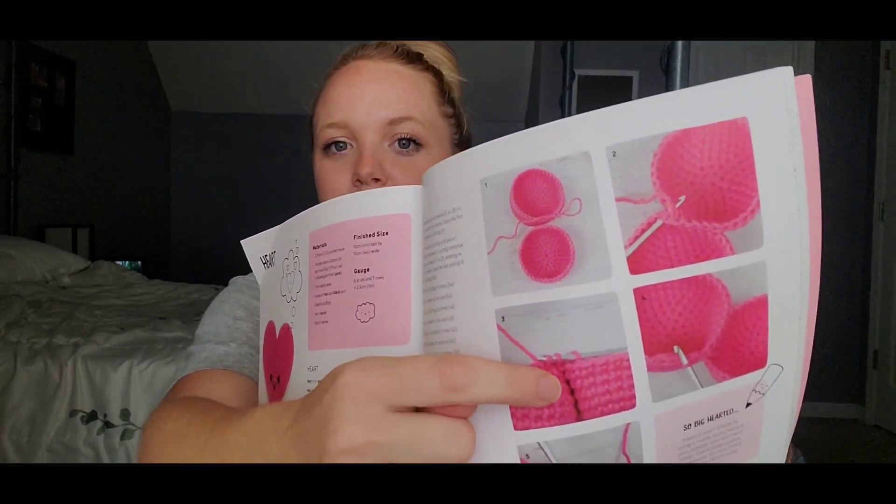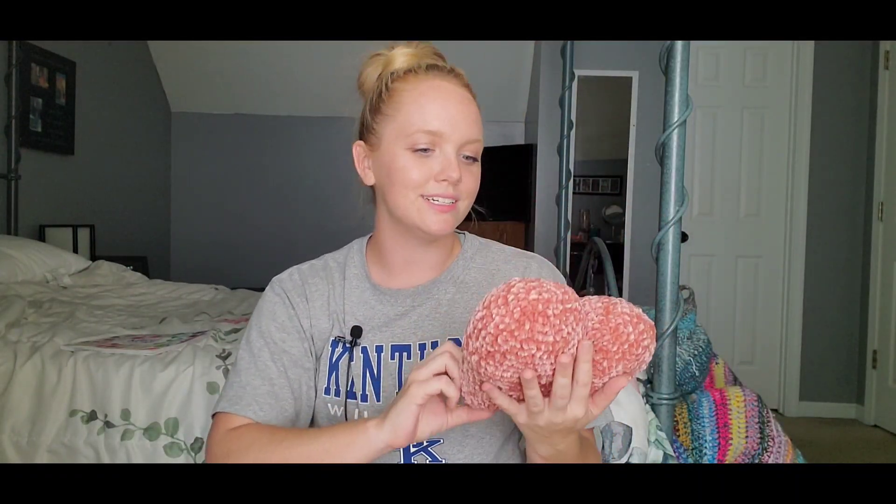In the original pattern, she used cotton DK yarn and a 2.75 millimeter hook. I used Bernat velvet yarn and a 6 millimeter hook because I wanted it to be quite a bit bigger. I'd actually like to make this pattern again in an even chunkier yarn for a huge heart pillow. It's super soft and squishy — my kids love it. It was a fun pattern: you make the top two halves, connect them together, then keep crocheting around and decreasing to the bottom. It was a different technique than I'd ever done before.